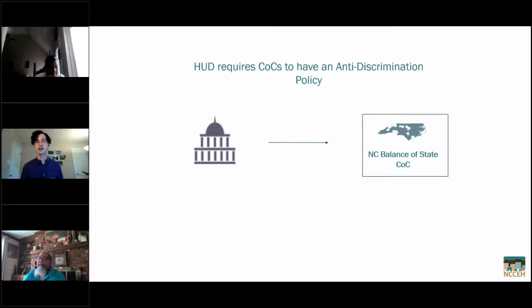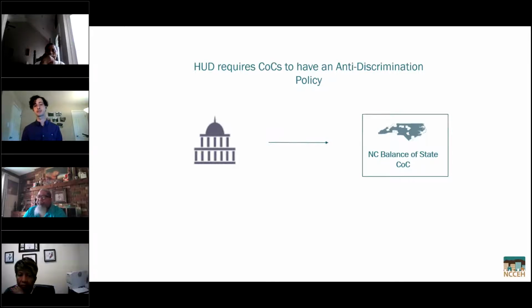So while this is a HUD requirement, the policy really makes sense for our COC. We've long committed to ensuring that all individuals and families experiencing homelessness have equal access to housing and to the services across the entire 79 county region. So then in 2018, the policy was expanded to include procedures that operationalize these policy requirements.